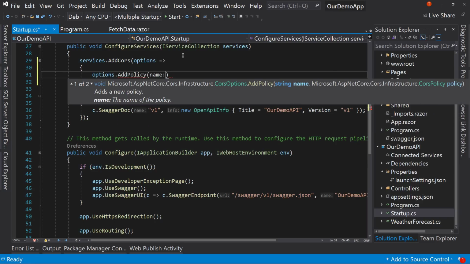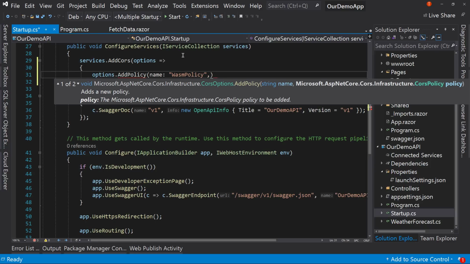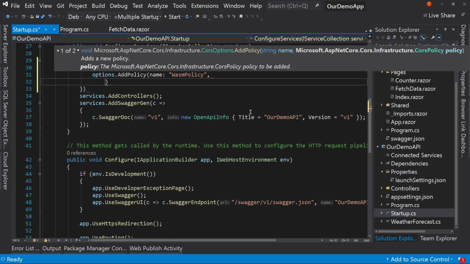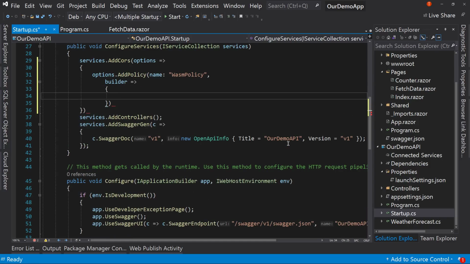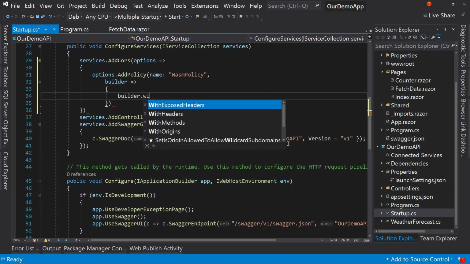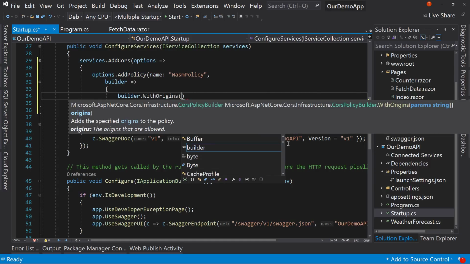And the name of the policy will be, I don't know, WASM policy. Sure. Doesn't really matter. Comma. Let's get our cursor out of here. Builder, arrow. A lot of stuff going on here. And then in here, builder.WithOrigins. This is where we specify which URLs can have access to our application.